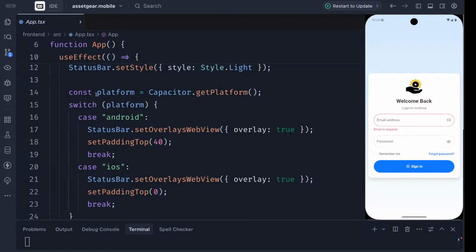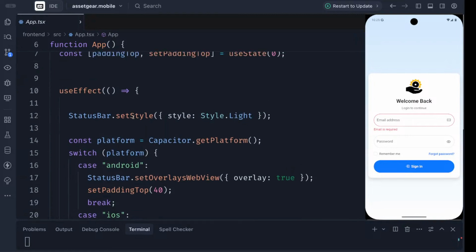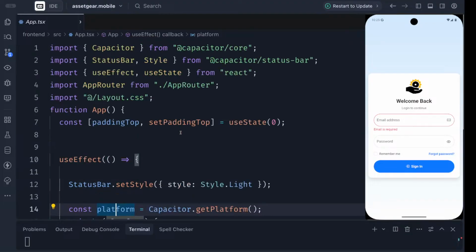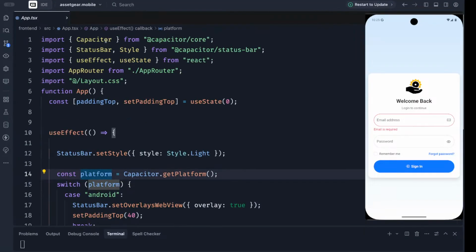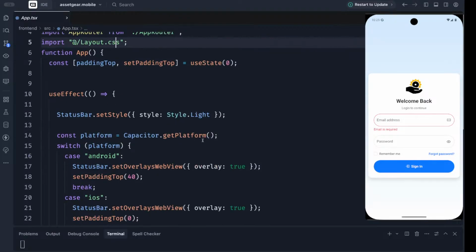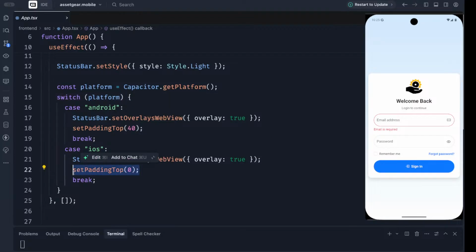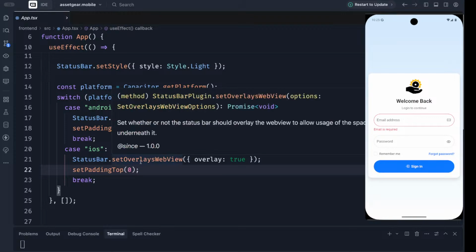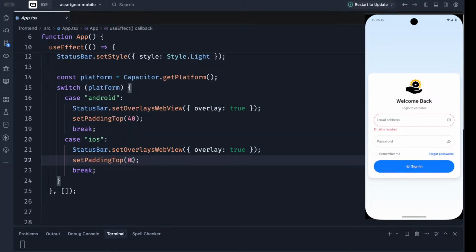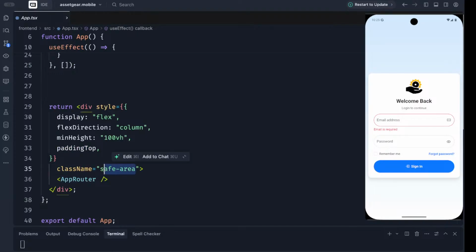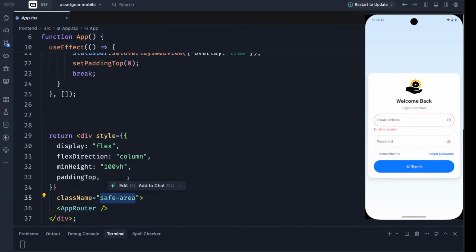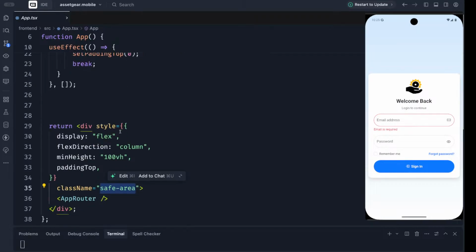Now, what I'm doing here is to check the platform which I'm working on. And the good thing is that Capacitor has this thing that you can use to check the platform. So if you are using Android, I hard coded 40 pixels width to make room for the menu section or the status bar. But iOS has a way to make that happen automatically, kind of, where it creates a safe area. So I created a style called safe area. This safe area does not work for Android. It only works for iOS. Those are the trade-offs.